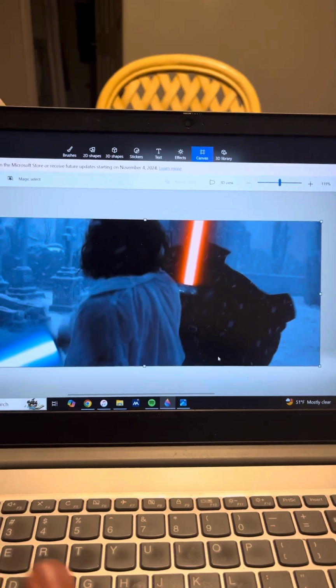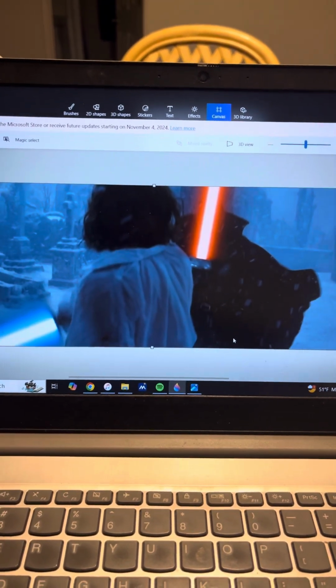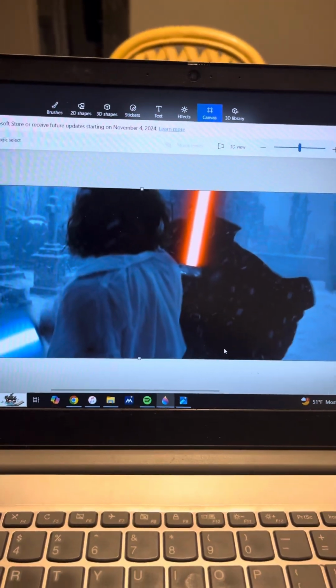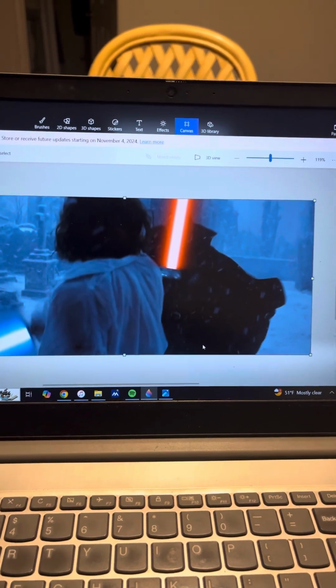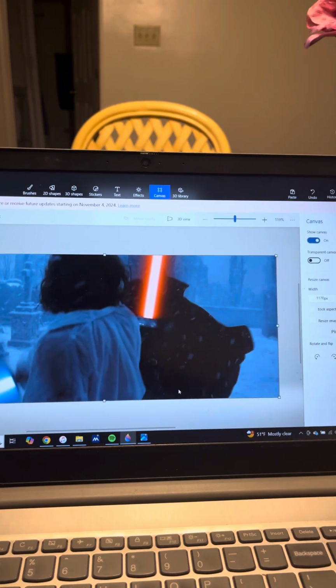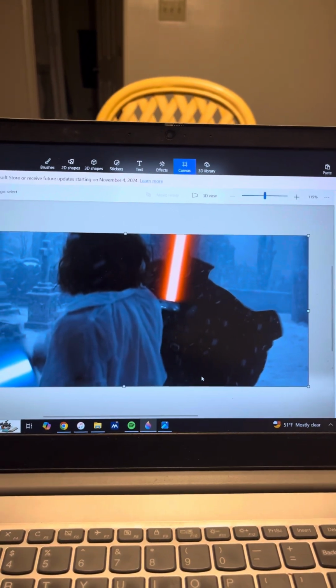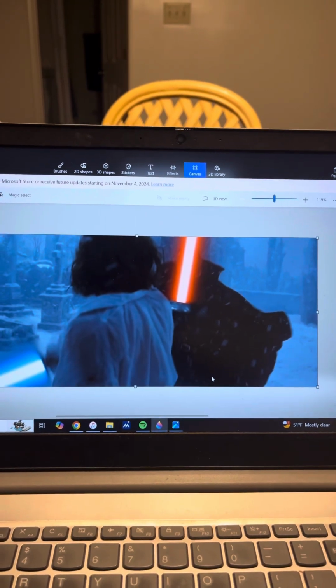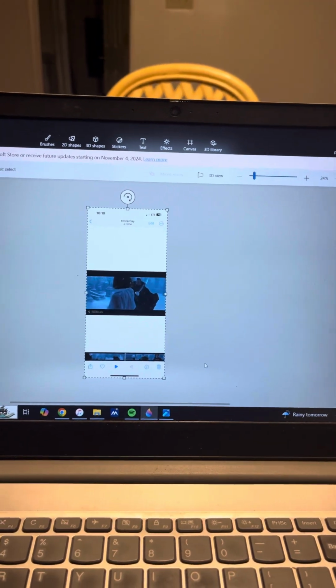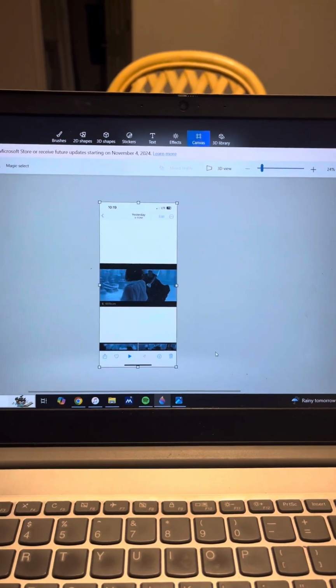So I paste the screenshot that I've copied from Photos onto Paint 3D. It's being a bit sluggish, so I'm just gonna wait for it to show. No cropping has been done at this point, so you can see all the borders. Yep, there it is. So there's the screenshot.